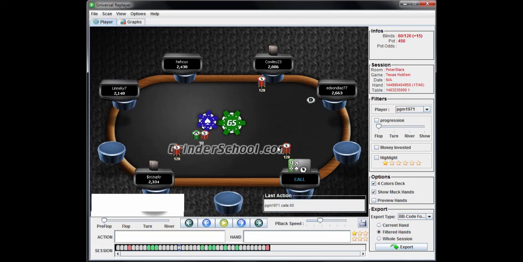So I like the limp. I think it's the best play. Shoving would be second, and folding would be the worst. Looks like he gets a raise here, and he can just quietly let it go for only 60 chips contributed. So good result there.